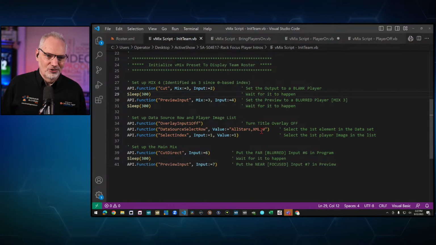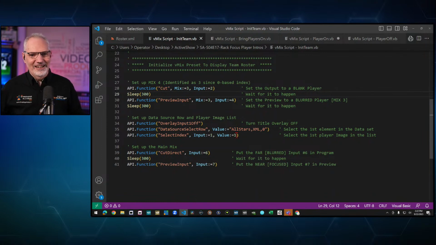So this is row 0, but if I do a list and I select index, which is how you select an element in a list to make it active, I'm going to say it's number 1. So again, this 0 for data, 1 for the elements in the list. So a little bit confusing potentially, but that's just the way vMix is set up.